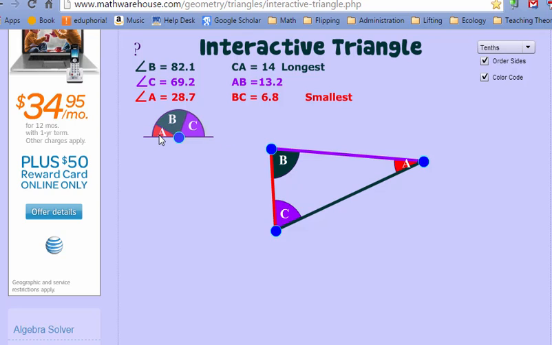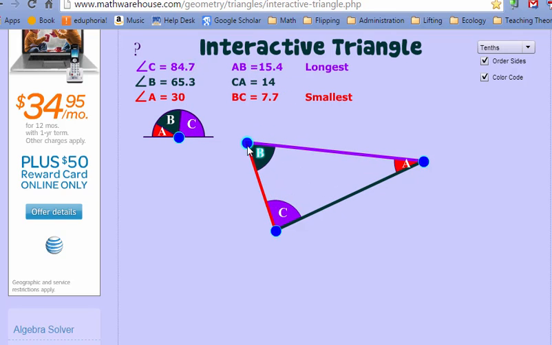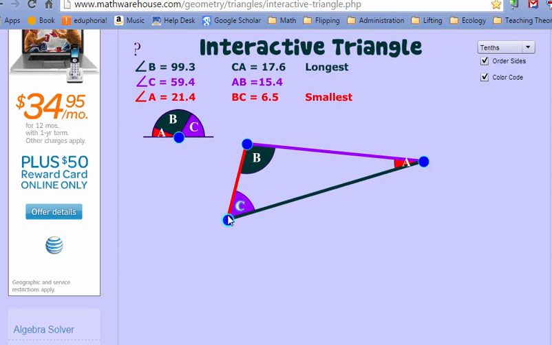Notice over here that if you take angle A plus angle B plus angle C together, they make a straight line, 180 degrees. And no matter how I move that angle around, see how B is really big right now, it's taking up most of that 180 degrees, but no matter how I manipulate or change it, the angles always add up to 180 degrees.